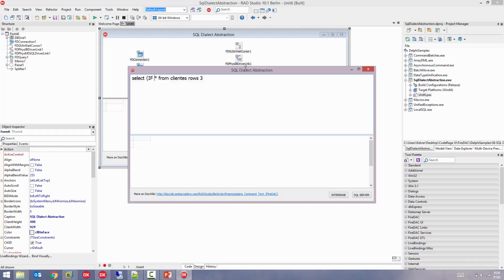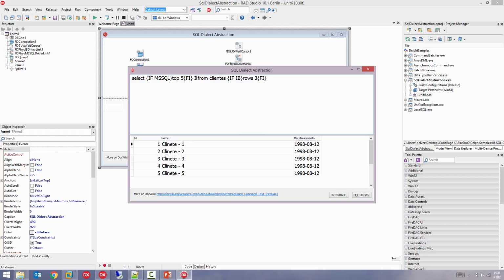You can write your conditions inside your SQL statement. For example, if it is Microsoft SQL Server, then you use top 5 and you finalize your if. And the same here for InterBase: if it is the IB driver, and you finalize your if. This way, you can execute the same statement in InterBase and SQL Server. And there are other options.